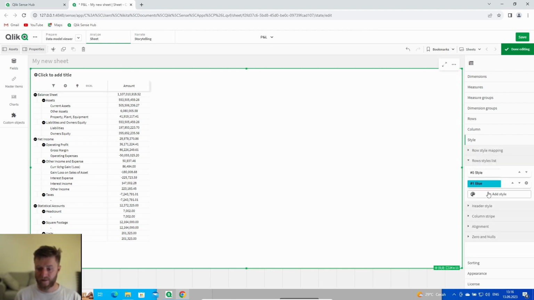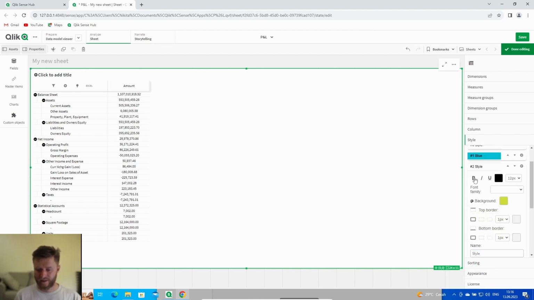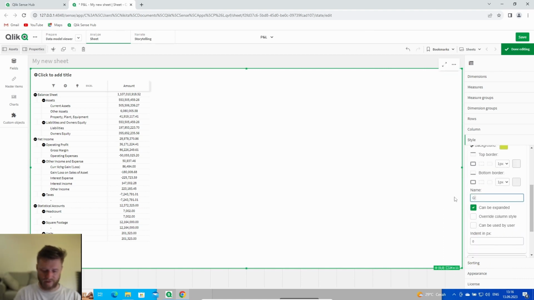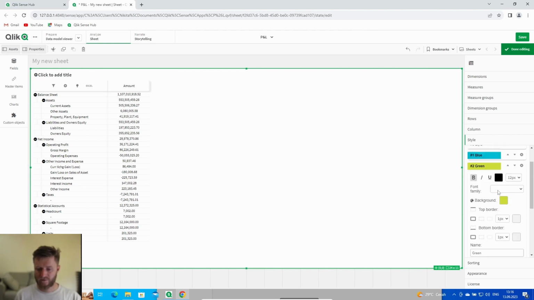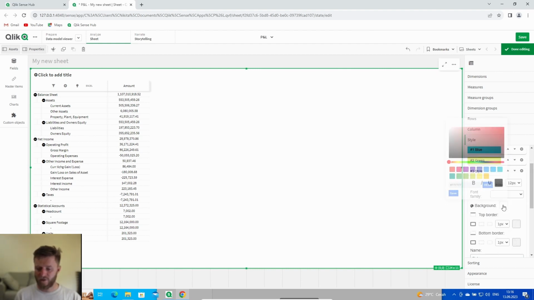Next, add style. We select a light green color. Also make it bold and call it green. And next, do the same, but for the background, let's choose a light gray color.